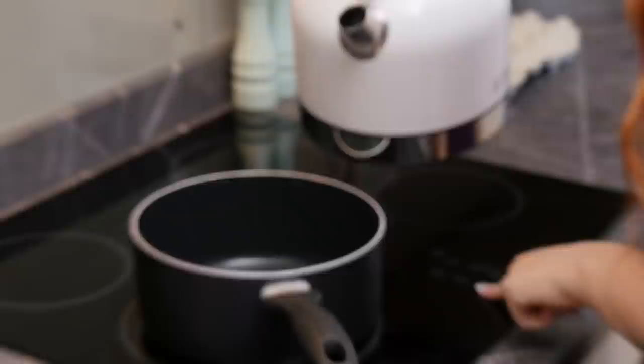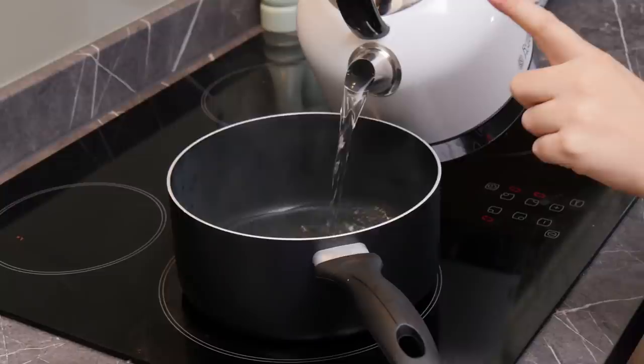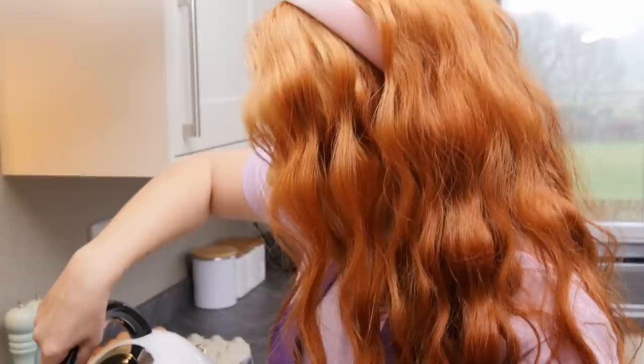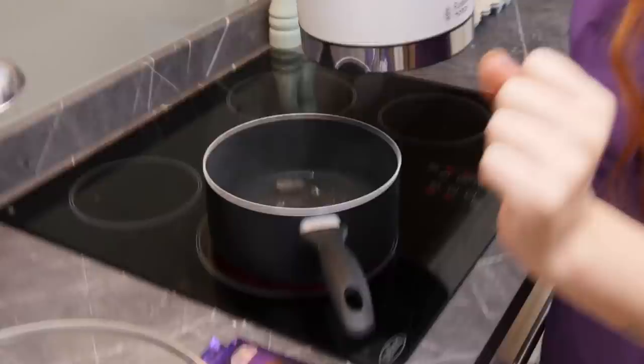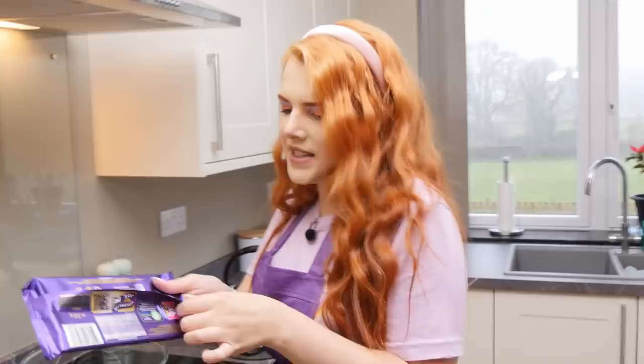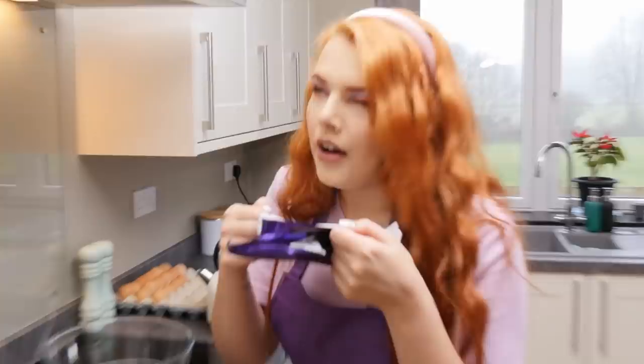So that's how I'm going to do it because I've done it before and I know that works in theory. I'm going to turn this on - excuse my filthy hob. Now there is something important about this: if you get any water into this bowl your chocolate's going to kind of go weird. I have done that before, I learned the hard way, so we're not allowed any moisture into the chocolate bowl of dreams. I think that might be enough - have I put too much in? Nah, we're gonna go with that, that's fine. I should probably start breaking up the chocolate actually - get one step ahead in Cherry's kitchen.